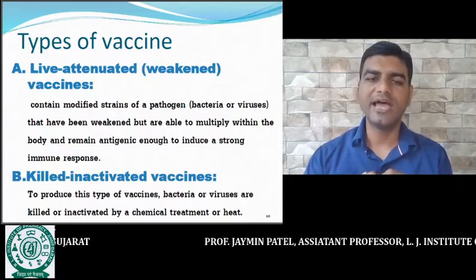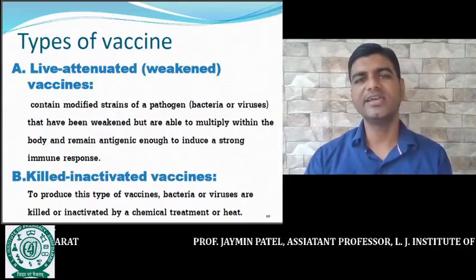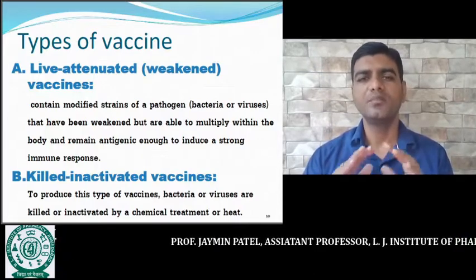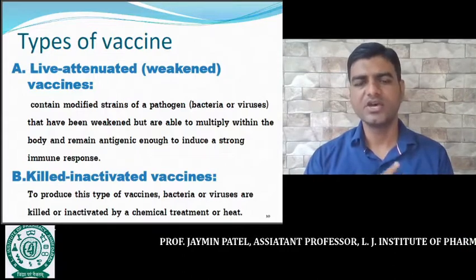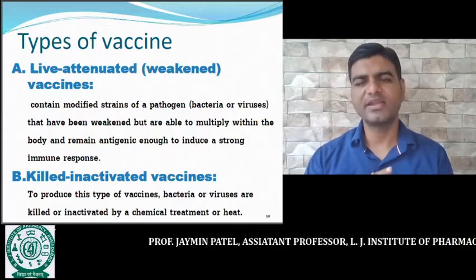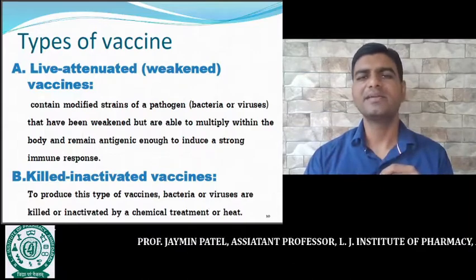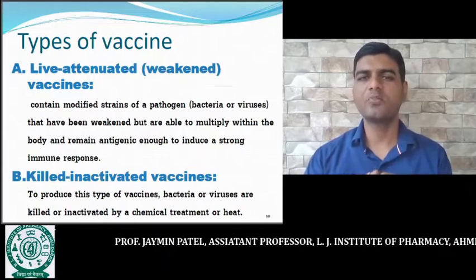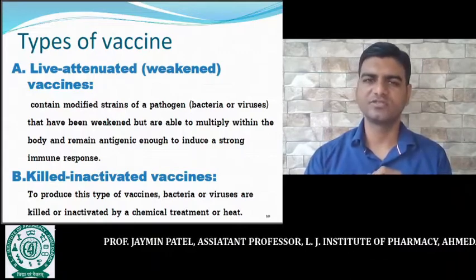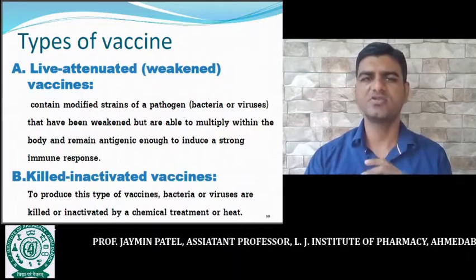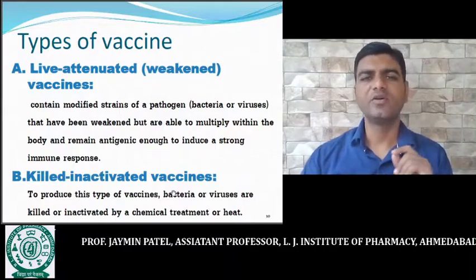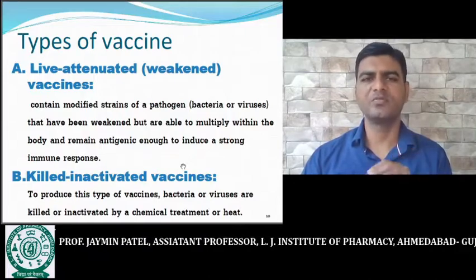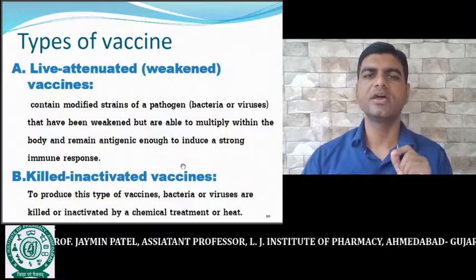So that is live attenuated vaccines. The second type is killed or inactivated bacteria. Suppose after death, the protein structure of the bacteria remains as such. Generally we destroy the microorganism by special treatment, it may be heat treatment or chemical treatment, and this dead body of bacteria is utilized to prepare the vaccine. So the vaccine is nothing but a suspension of dead bacteria, and it provides the antigenicity to our immune system, and our immune system produces the antibody against this bacteria.